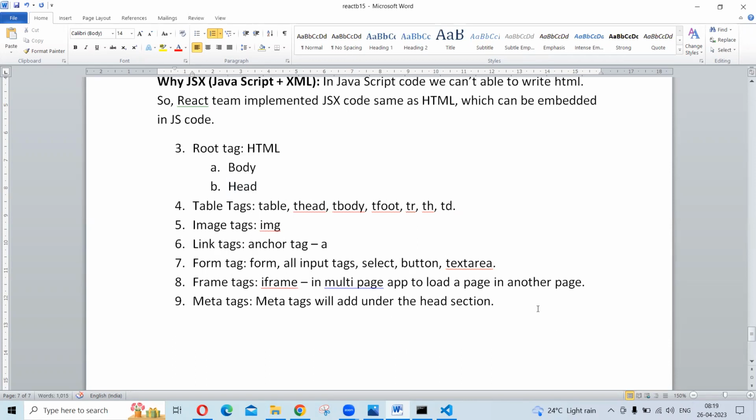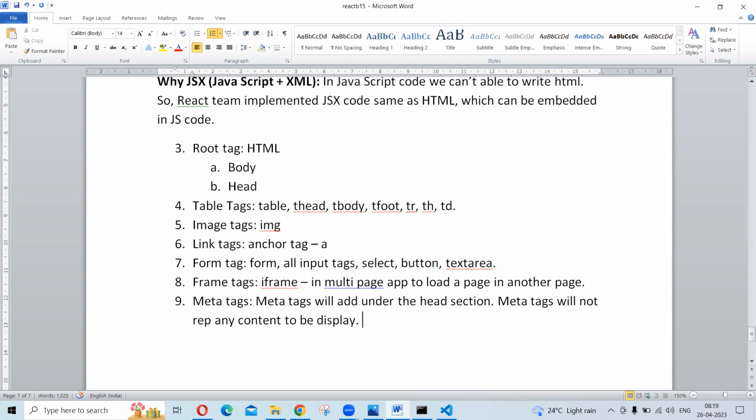Meta tags will not represent any content to be displayed. We are not going to use meta tags to display content.